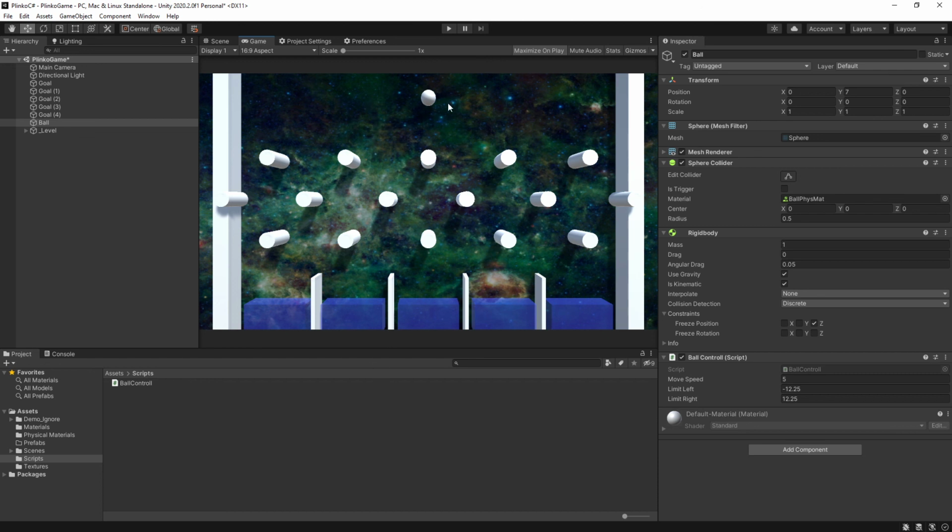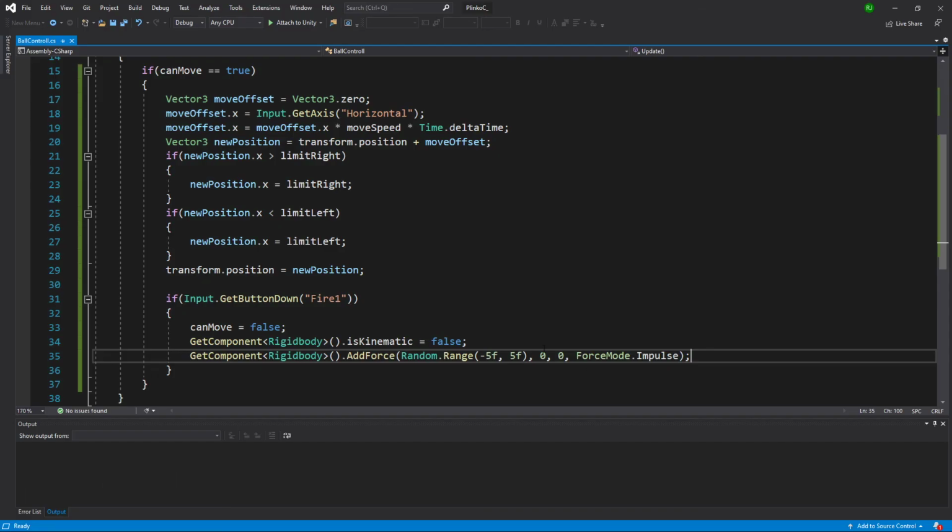Now, if it seems too extreme, you can modify those values. But, of course, we did what's called magic numbers here, which is generally not a good idea. I'm not going to go through and change this. I'm just going to point out if you want to make the effect less drastic, you can change these numbers here. But this minus 5 and 5 is what are called magic numbers when it comes to programming.